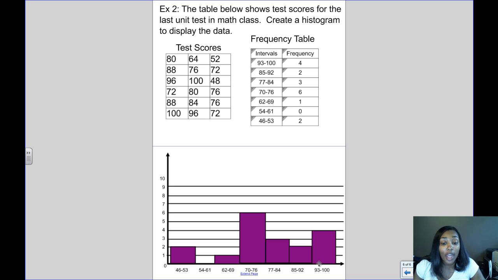And if we're analyzing the table, the one thing as a teacher that I can see is that the majority of my students passed the test. The majority of my students got an A, B, C, or D on the test. I can also start to look at comparing the number of students who failed to the number of students who passed. I can look at the number of students who got each one of the grades and compare them to each other. There's so much data that I can get simply from my histogram.